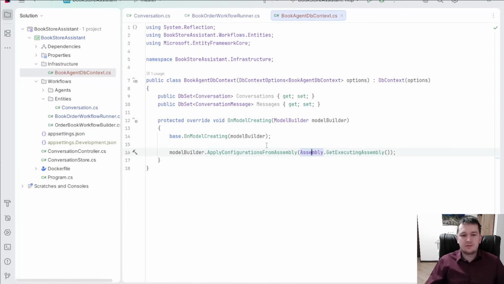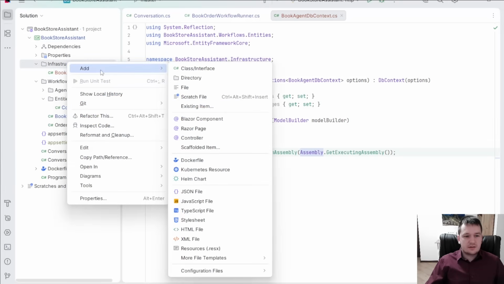We also need the OnModelCreating overridden method. To keep this clean, we will move all entity configuration into separate classes so that DbContext doesn't become a mess. If you want more details on that, check one of my previous videos.